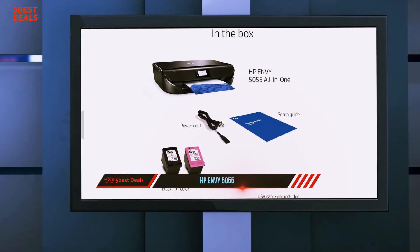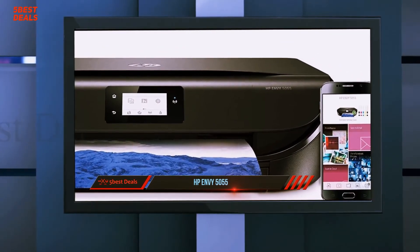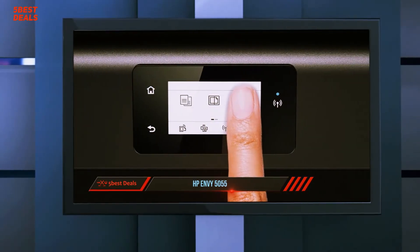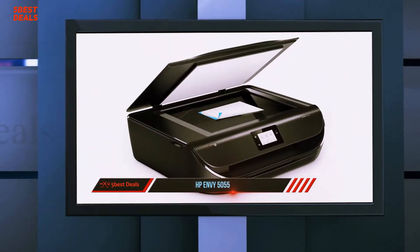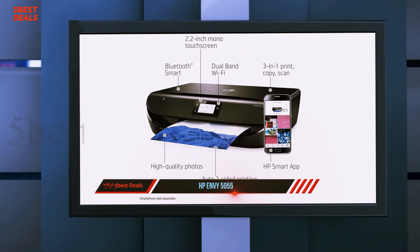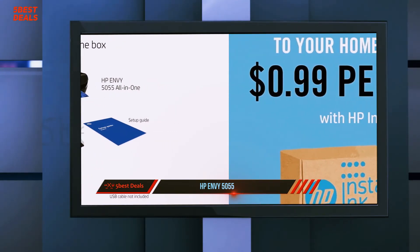Coming in at number 2, the HP Envy 5055. The HP Envy 5055 is a simple all-in-one printer meant as a budget option for those with basic needs. Its flatbed scanner meets the needs of most families or students, but the lack of an automatic document feeder makes it less suitable for those who need to scan multi-page documents. It has a two-cartridge system and both cartridges have poor yield, making its overall cost per print quite high. Also, it prints at a snail's pace for black and color documents, although it's much faster at printing photos compared to other printers. Photos look decent, and surprisingly the printer's color accuracy is excellent.